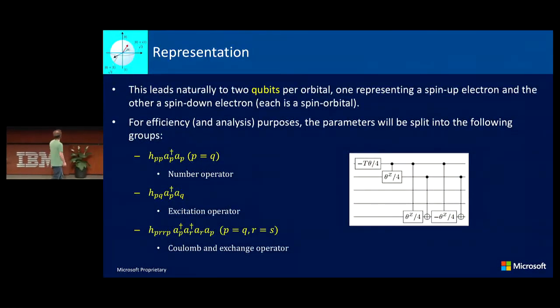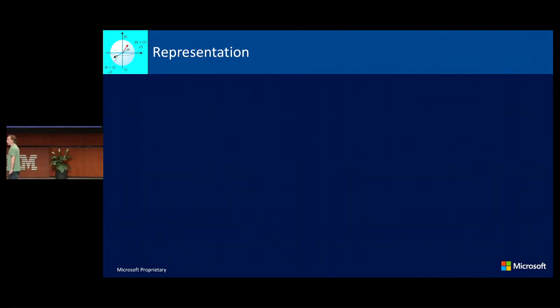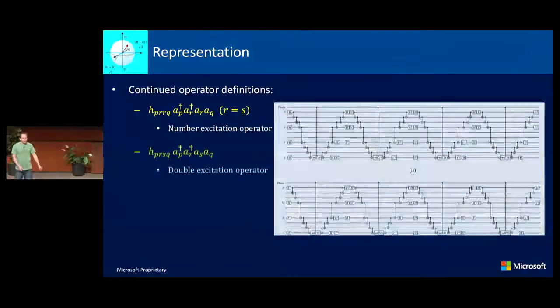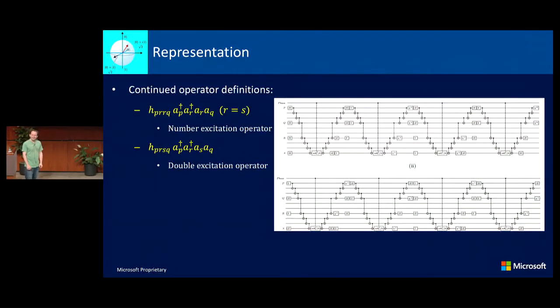Now, for these terms over here that have two mixed indices where they're diagonal, the circuit ends up looking also pretty similar. OK, so cool. Things are looking pretty OK. Hopefully, nothing gets really gnarly when we go up. But once we get to 3, things start getting a little more complicated. But 4 looks like this. Isn't that fun? Oh, yeah, and the best part about it is these guys are actually the most numerous of all of the terms. Almost all the terms end up looking like this.